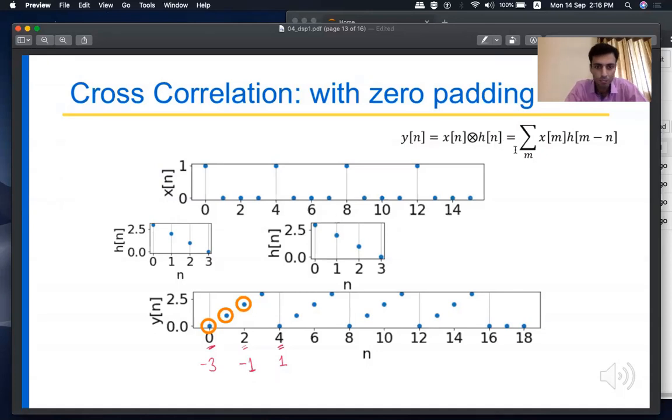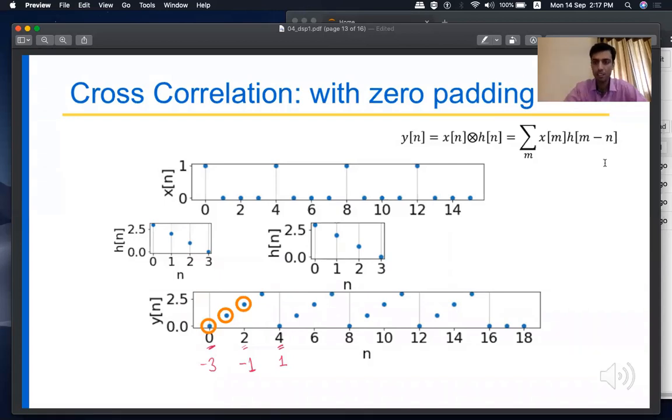oh sorry, this is cross correlation, I'm sorry, I'm confusing it with convolution. Okay, for cross correlation, here my h of 0 has to multiply with x of -3. So my h of 0, so n has to be +3. Okay, so n has to be -3, m is -3, so that they become 0, and again m is -3. So my x of -3 multiplies with h of 0, and I get y of -3. Sorry, yeah. So this is the right understanding. To get my y of -3, I multiply h0 with x of -3. So m is -3, n is also -3.